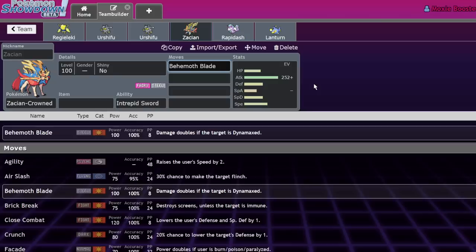It was still really good, don't get me wrong. But when Dynamax is gone, it wasn't as mandatory, so you could get away with not using it. But I think Zacian just needs that little bit of balance to make it still a busted legendary, but not be where it is right now.